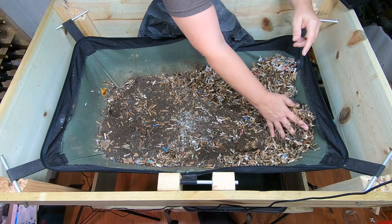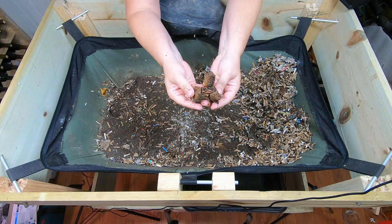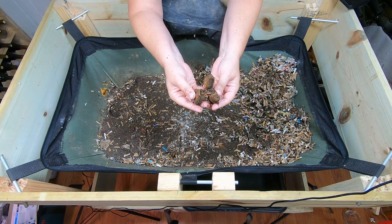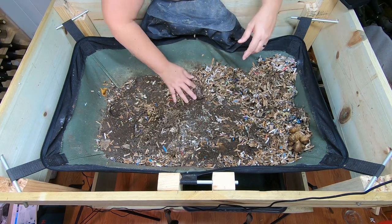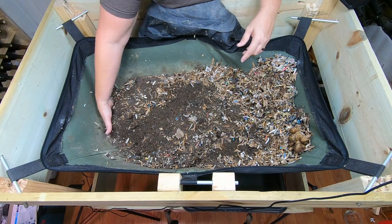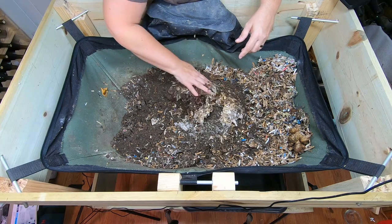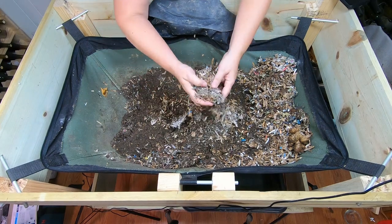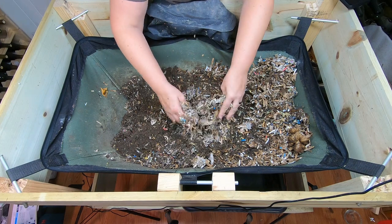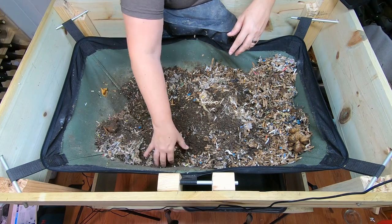Even though this room doesn't have an air conditioner, I imagine it's going to be kind of dry. So we'll push all of the dry stuff off to the side. Look at that — inside the ginger! I'm so excited, they are inside the ginger, finally making progress on that. But this is horribly dry, so we are definitely going to have to add a lot of water to get this back. It looks like I've got some mycelium going here.